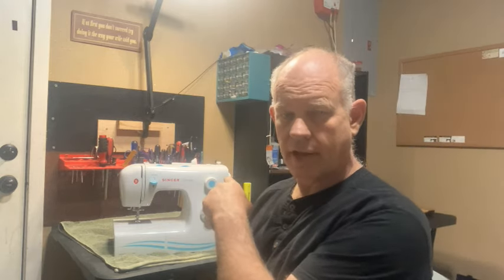As far as taking it apart and servicing, it's going to be different. You can kind of follow along and look. Not everything is going to be the same, such as this one does not have a timing belt, and the top load bobbin does have a timing belt. It's shaped differently. It comes apart differently. There's a lot of differences when it comes to the way that it makes a stitch. It still makes a stitch the same way, but there are differences in the machine that are not going to apply to this one. But if you have a front load bobbin Singer Simple, then this is a video for you.